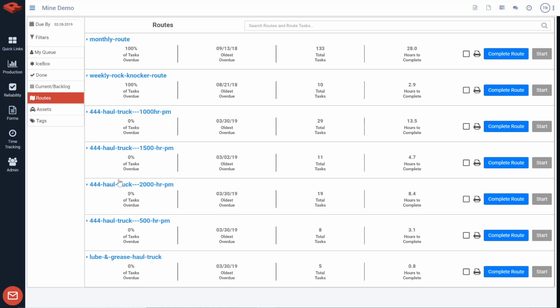So that gives you an idea of what routes are and how work orders are managed. Our intention with Round Mountain Gold is to build this system so that it runs very smoothly and without bugs for you guys, in the way that you want it to work. So if that means changing what these are called, customizing it to your terminology, that is on the table. So that is the work order system in a nutshell. There's a lot more bits and pieces that I didn't talk about, but that's a quick overview.